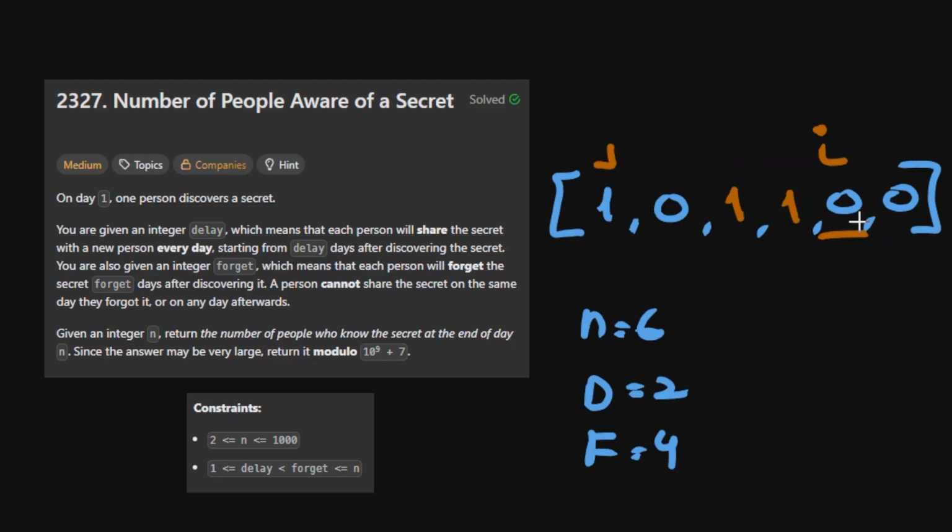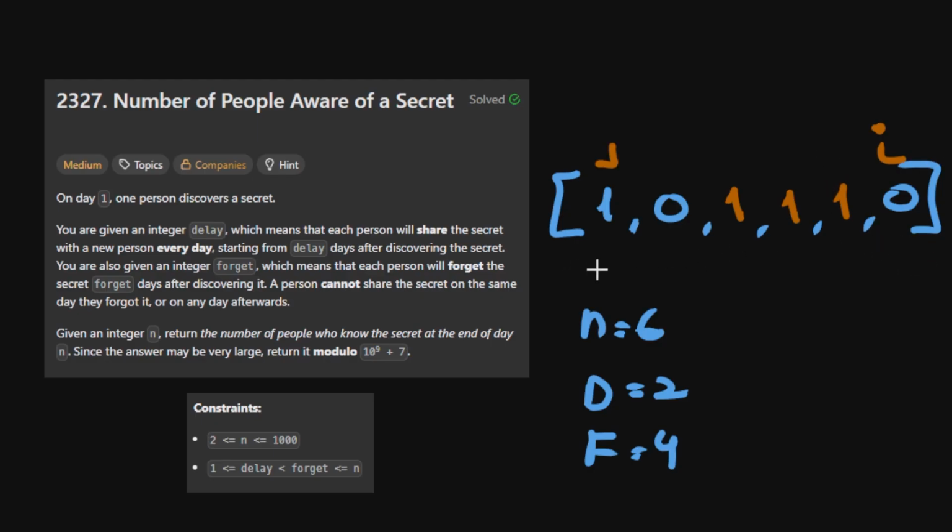Now i is here and we are trying to answer the same question again. What is the number of people which will learn the secret exactly at this day? We know we start from 0 always regarding j, and the valid range here goes from here to here included. i is not in this range, so we continue. Next we are here, this is 0, so we continue. Next we are here, and we are within the valid range, so we can replace this with 1. Now j is here, and we are not standing in the valid range, so we continue.